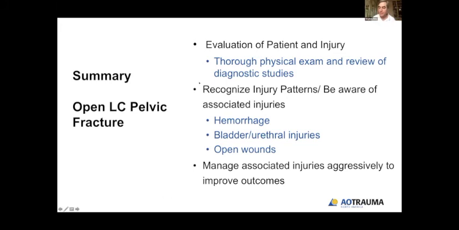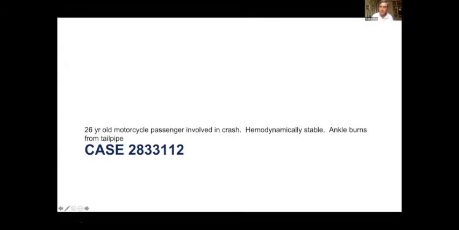Great, thank you, Matt. That's a fascinating case, and as you can imagine, there are multiple questions coming through about plating in the presence of an infection that occurred there. I think you answered most of those in your talk, but you can go through and answer some of those again. Let me just ask you the question that comes up quite regularly, which is, does the presence of a suprapubic catheter prevent you from doing anterior plate fixation? And if you do proceed with that, how do you manage the suprapubic catheter during that surgery? How do you deal with the urologist?